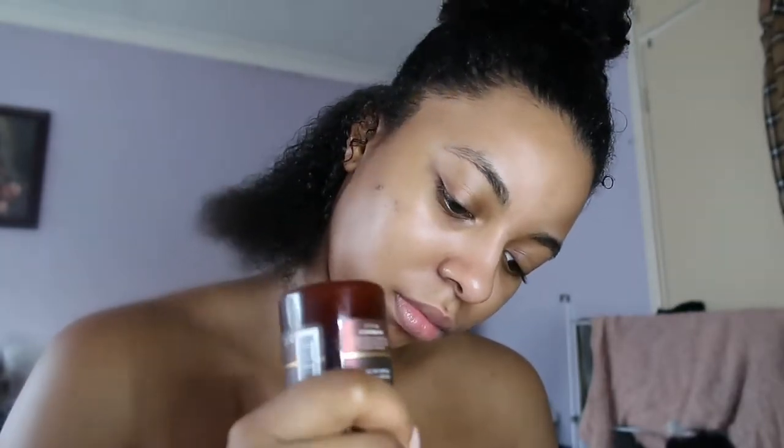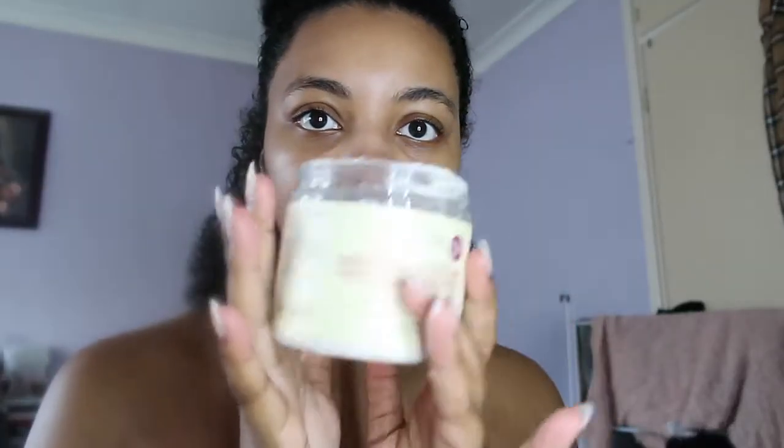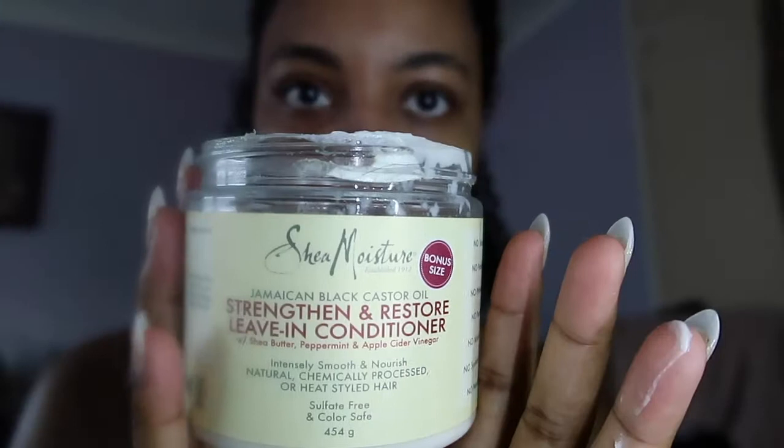And then I'm going to use a leave-in conditioner, so I'm using As I Am at the moment. It's great, it has a great smell to it, and it's not too oily in your hair as well. So go ahead and apply that in the ends of my hair, and then I use Sheer Moisture leave-in conditioner as well.